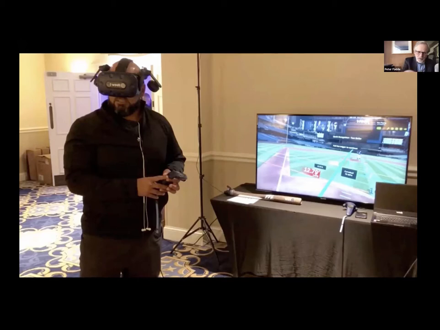You'll also notice that there's a tripod there. There's another one on the other side, and on the top of those are sensors that track where the head-mounted display is in space, and that's what allows him to have that interactivity with it.